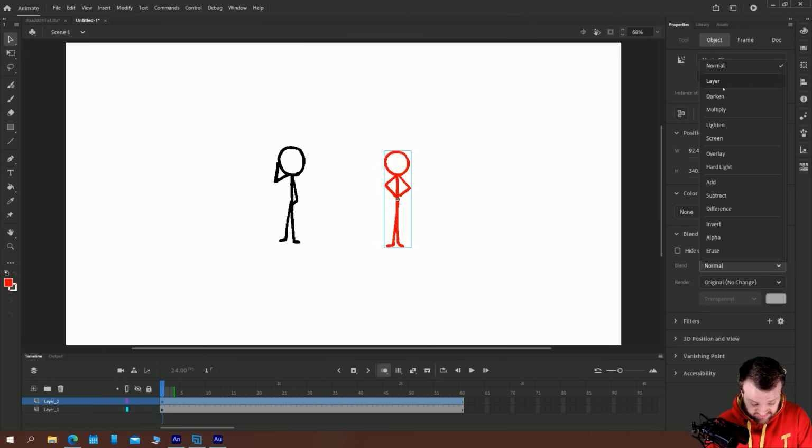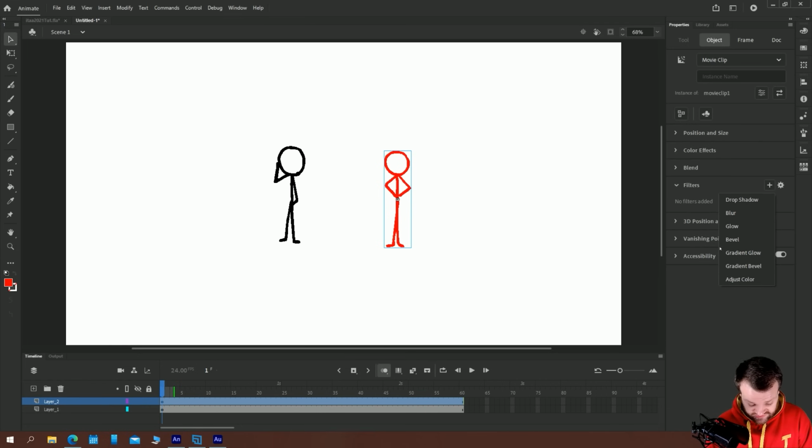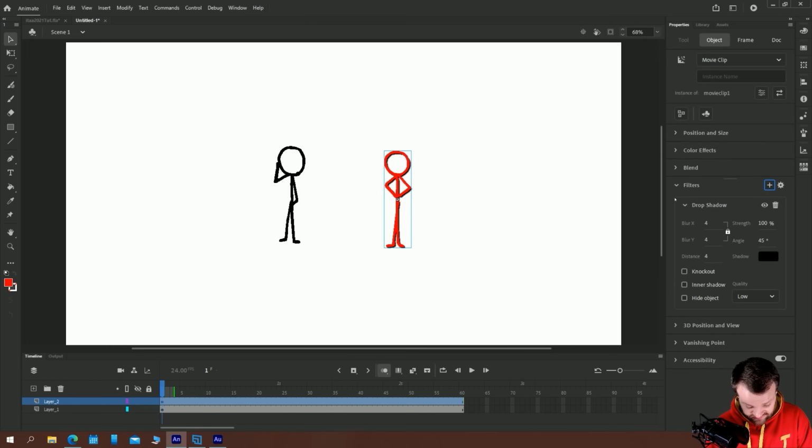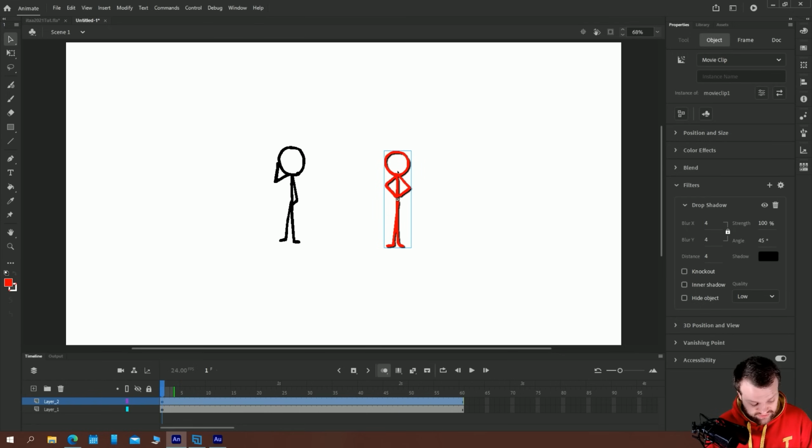For example, you can change the blending mode, and you can add certain filters to your graphic. So if I just blend those down, you can see, for example, I can add things like a drop shadow to my symbol, but I cannot add anything like that to my graphic. So graphics, you get more control over the looping and the in-software control of the symbol. Movie clips, you get less control over that, but you get more control over the visuals applied to that specific symbol. How and when you should use them depends entirely on your project and what you're doing, okay?